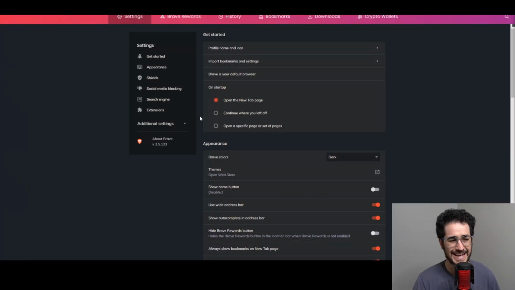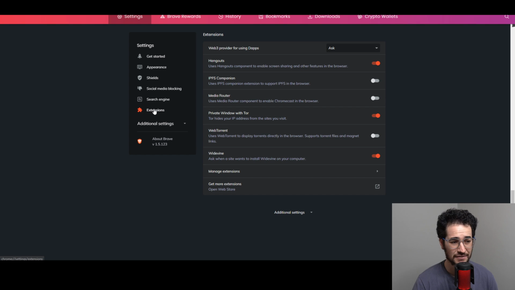Another really cool thing about Brave is that it has built-in torrent capabilities. You might not have known this, but it's a really cool feature. So you don't even have to have qBittorrent, uTorrent, or anything like that. Pretty much what it's called is WebTorrent. So you just enable that, and as soon as you download a torrent magnet link, it's just going to open up another tab and start downloading it, and then put it in a folder on your computer. This is really handy, really nice feature to have, and honestly, I haven't really seen it in any other browsers.